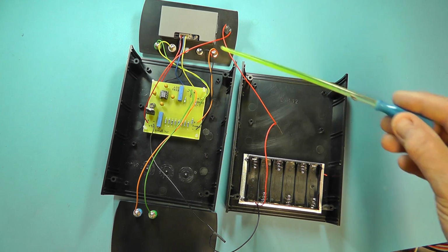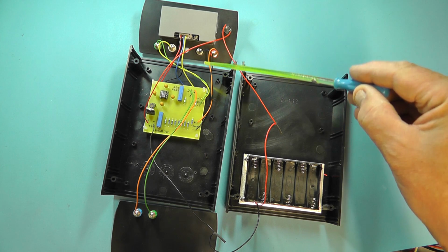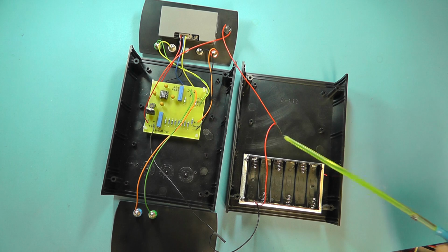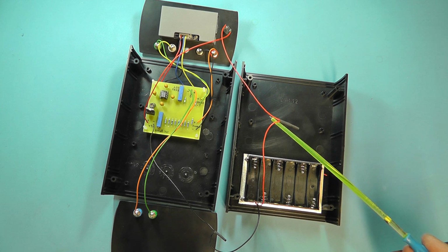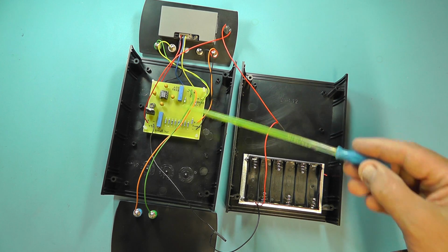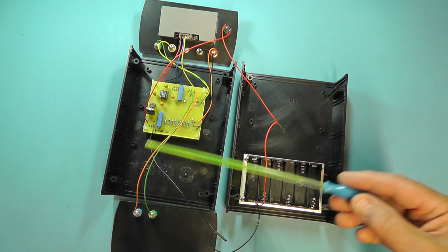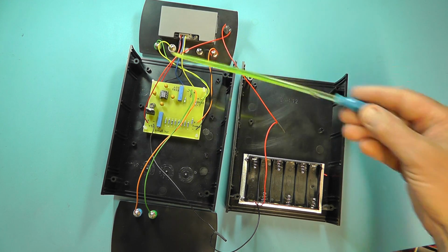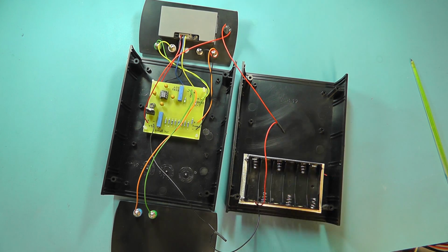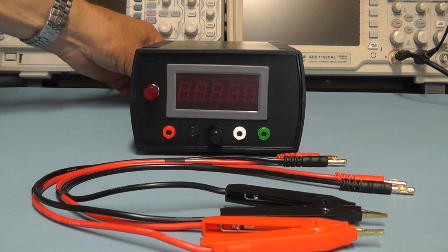Here we see everything's now wired up, the board's connected, the input terminals there wired up, the push on off switch is wired up. I've just put some heat shrink on the connections for the leads going to the battery holder there, and then the output leads here for the output meter is also wired up there. So I think what we'll do now is box it all together, and test it and see if it's working.